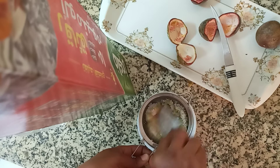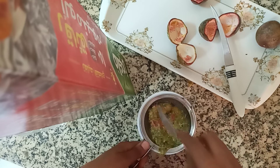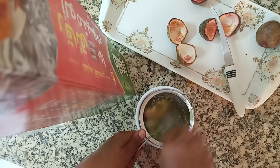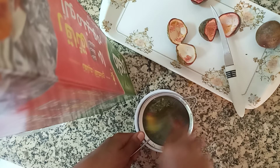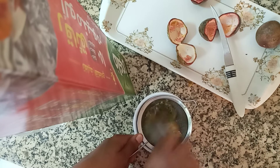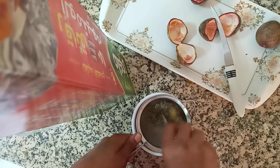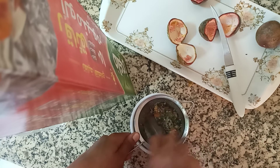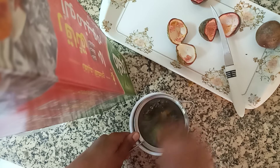I'm putting in sugar. I have a blender but I want to feel at home, you know. Sometimes when you do things the way you do them at home, you feel like you're home and you don't miss home too much. Even when you choose to wash by hand — in Africa we do wash by hand. When we did laundry, those with washing machines were the rich people. So when you wash by your hands, you feel like you're home already.